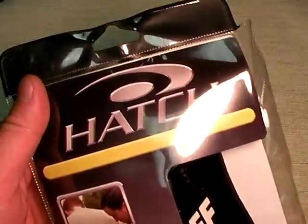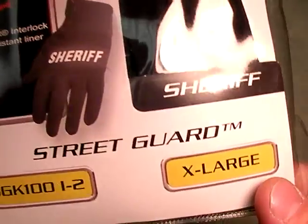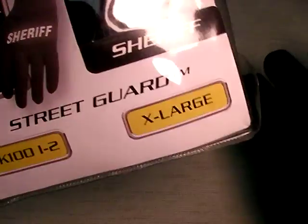These are called, this is Hatch. Now Hatch is a police equipment supplier. They make all kinds of different items for police uniforms, and they make some gloves. These are called the Street Guard gloves. They are labeled with a sheriff emblem. You can get them, of course, without the emblem. This is size extra large.